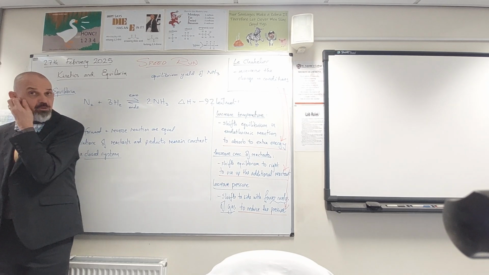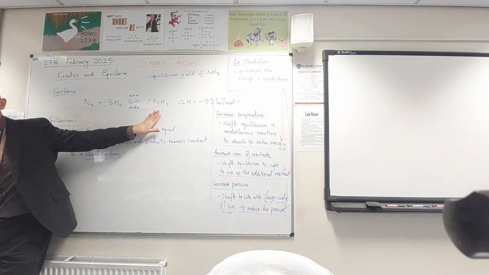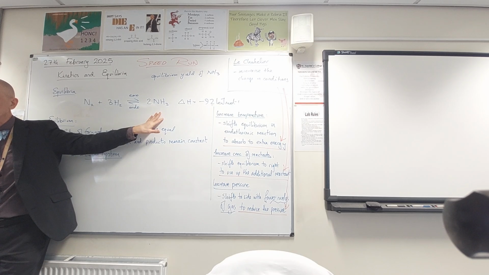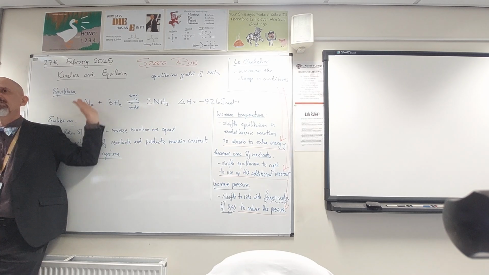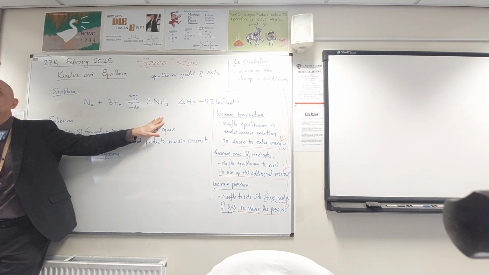Okay, let's ask the question the other way around. How do we make sure in making the ammonia that the concentration of ammonia stays low, which drives the equilibrium to the right as well? Because if I decrease that concentration, Le Chatelier says equilibrium will shift to the right as well. How do we keep that low? Abdullah said you remove it. You remove it is exactly right.